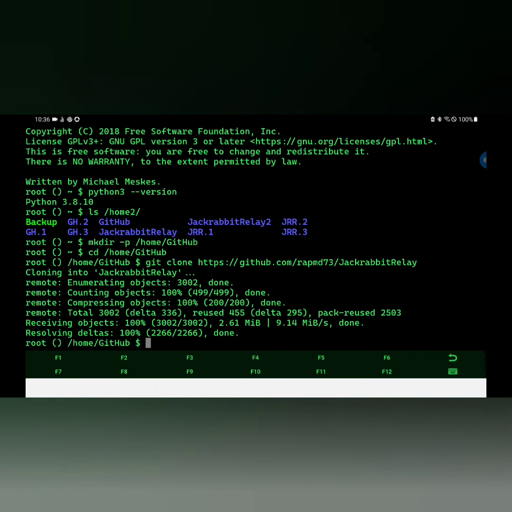And now we have installed Jackrabbit Relay version 2 alpha. That's the easy part. Installation is very easy. Now we get to the fun part. Now we get to configure it.